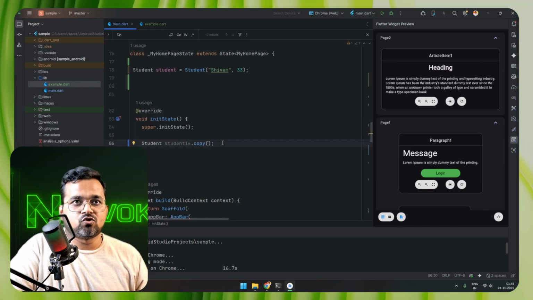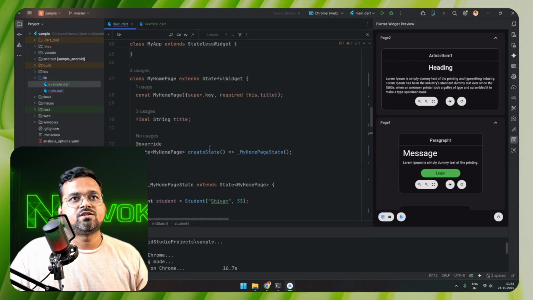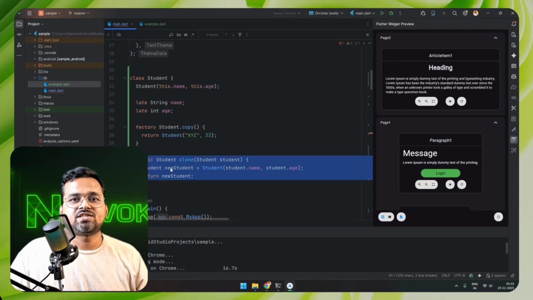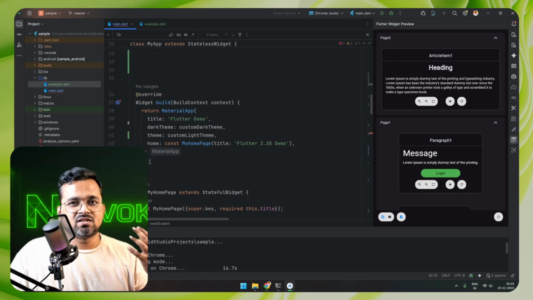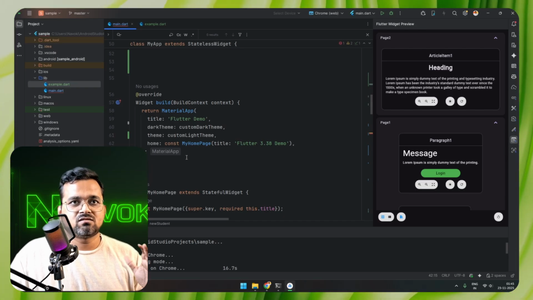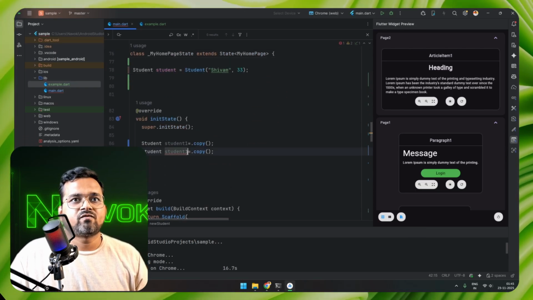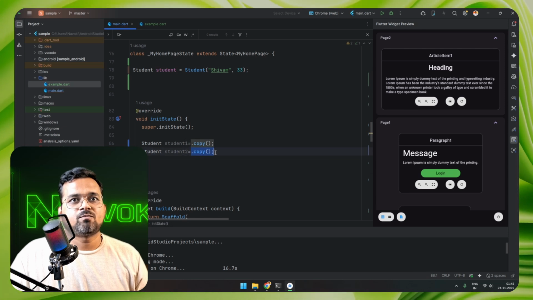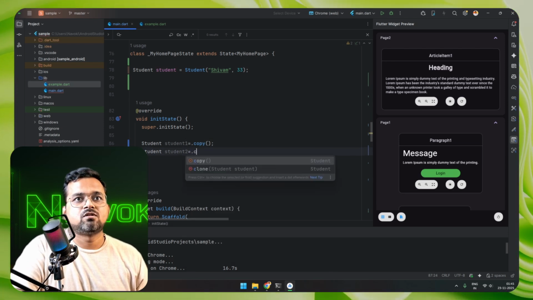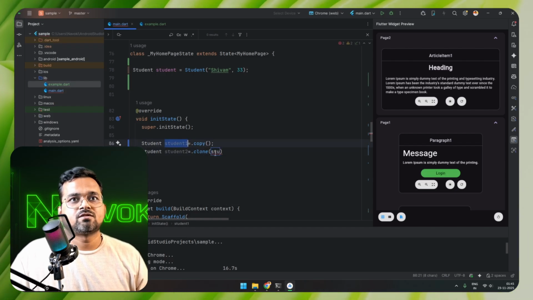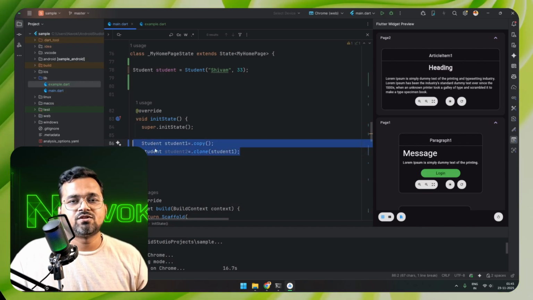Now I'm going to create a new object here. There is one correction here. Instead of using a member function, I have declared this as a static function. Previously the member function was working, but currently a member function is not working, so I have declared it as a static function. So I have created a new object here and I'm going to type dot clone. This is going to copy the student1 object, and there is no compile time error here. That means this is also supported.